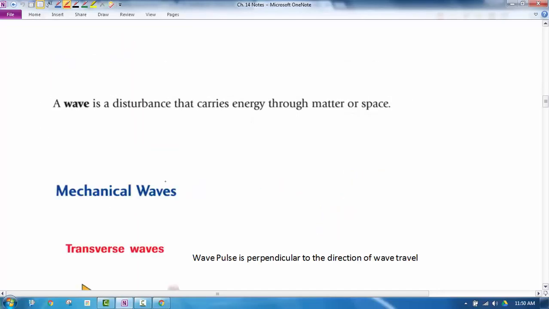Okay, so a wave is a disturbance that carries energy through matter or space. You're going to find out there's a lot of different waves. Some examples would be sound waves. We have light waves. We have surface waves, like from water. Obviously, earthquakes use waves, basically kind of like sound. It's just pure energy from molecules bumping into one another. So we could do earthquake waves, I guess you could call them, or seismic waves. We could also do gravity waves, which have recently been verified. So we have all different kinds of waves that we're going to study.